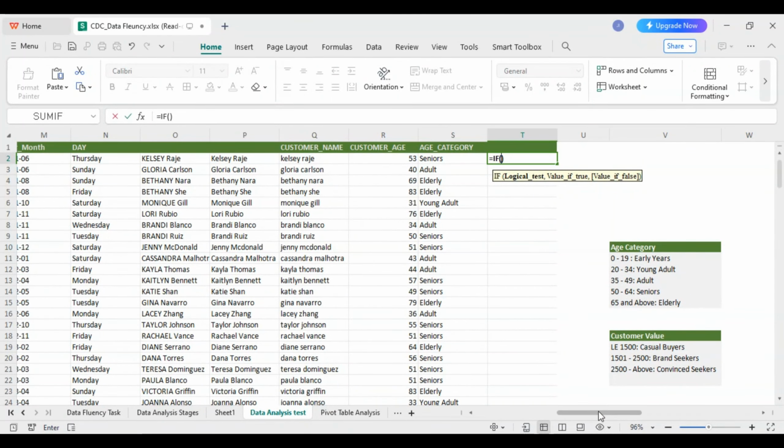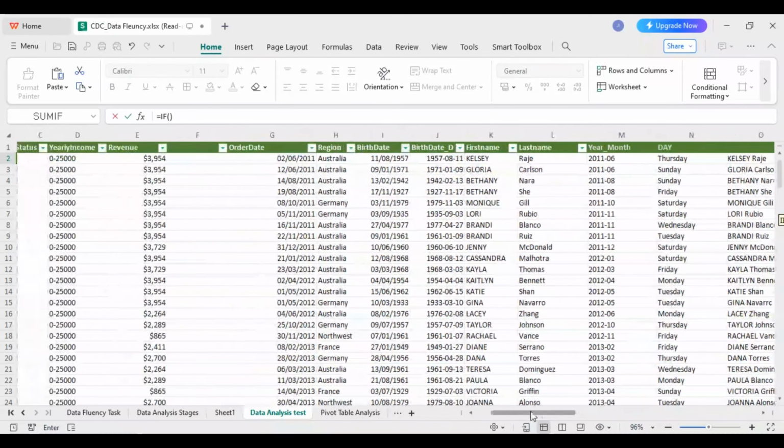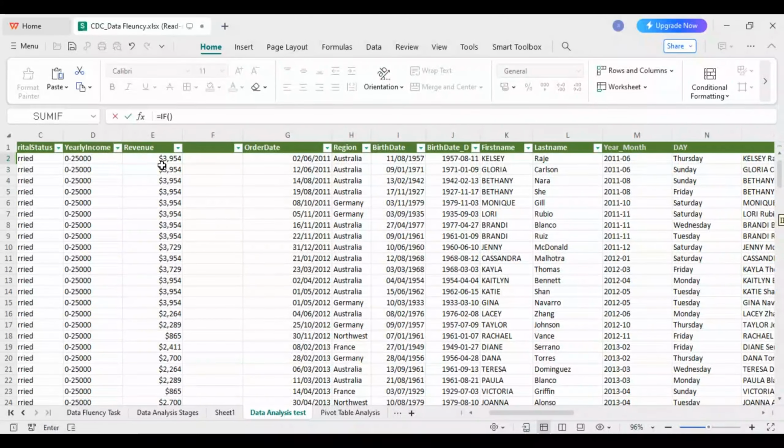So we'll now go to our revenue and click on our revenue. So we can continue our work here. So I say that if this is less than 1500, what do we call it?